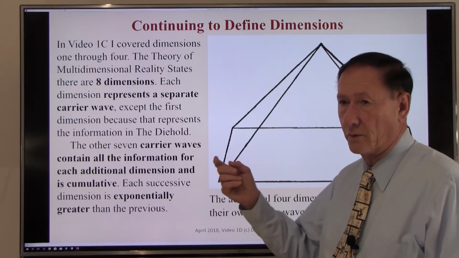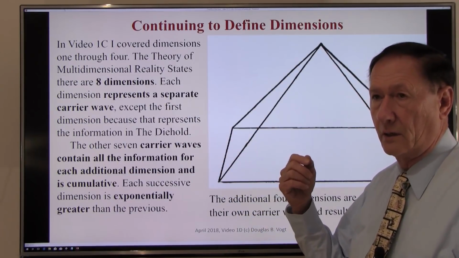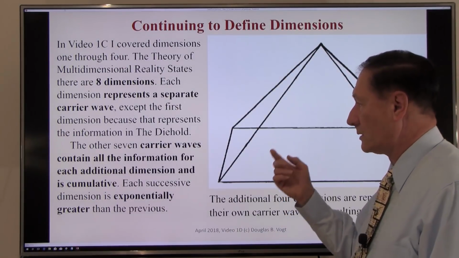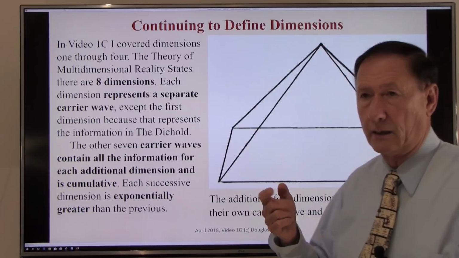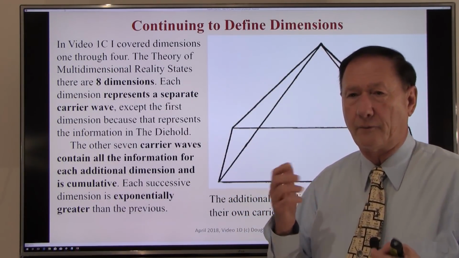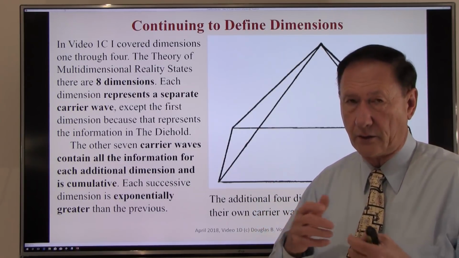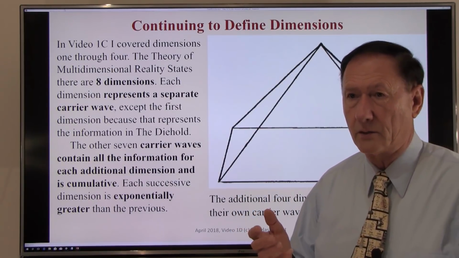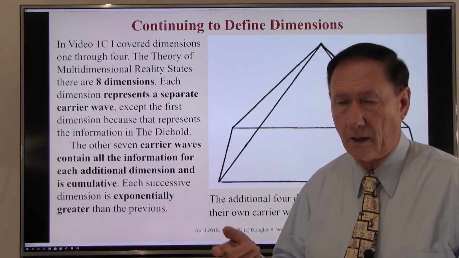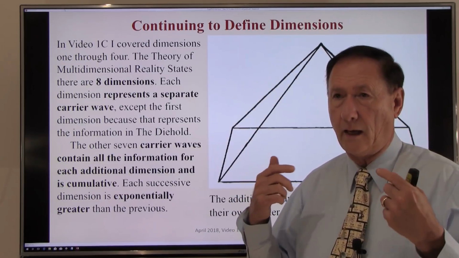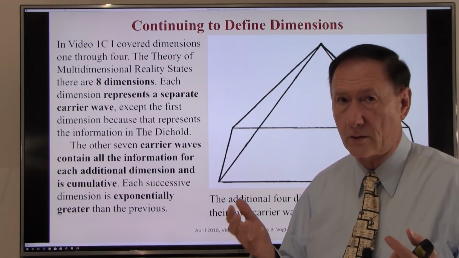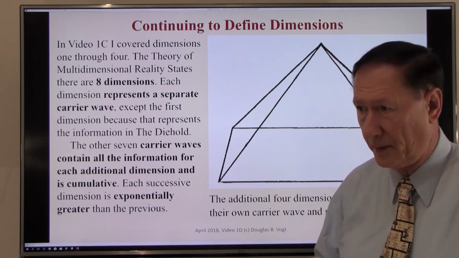The same thing goes for the successive dimensions 5 through 8. Each one is cumulative, and each one represents an exponential increase in energy. I should also expand and say I define dimensions differently. It's not just length, width, and depth. It's how much that entity can access information, perceive it, and how much potential it has. And there are exponential increases as you go up to the 8th, and you'll see what I mean.